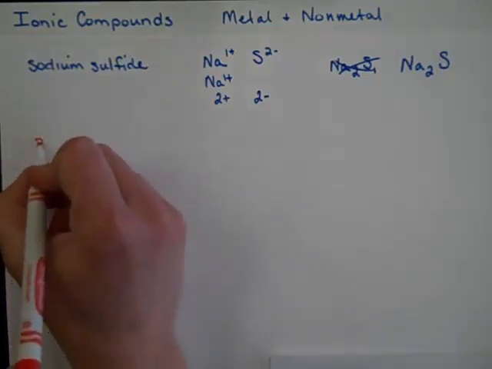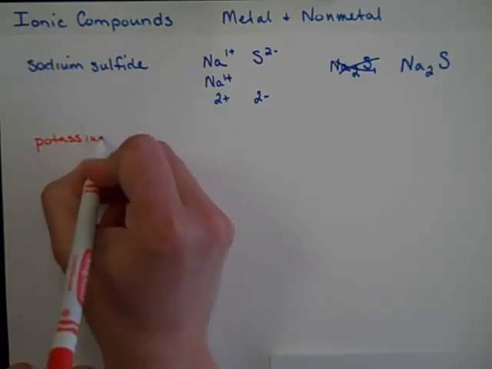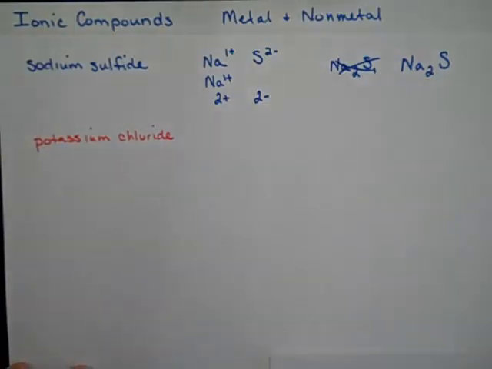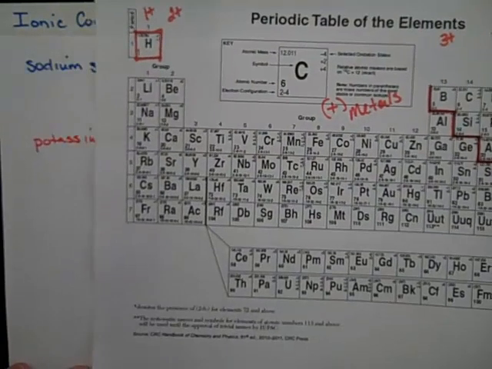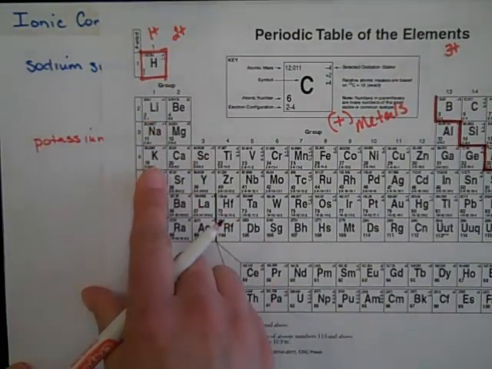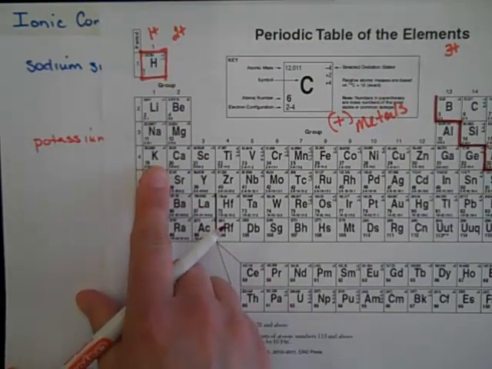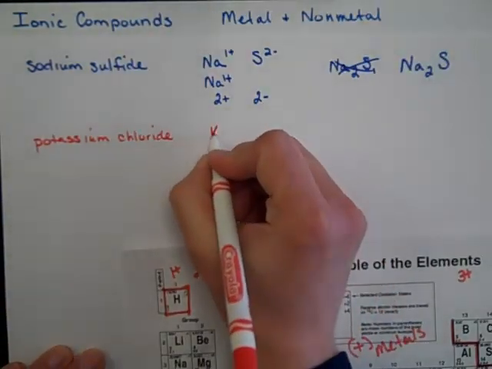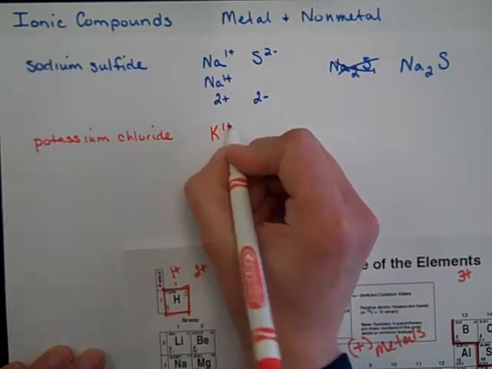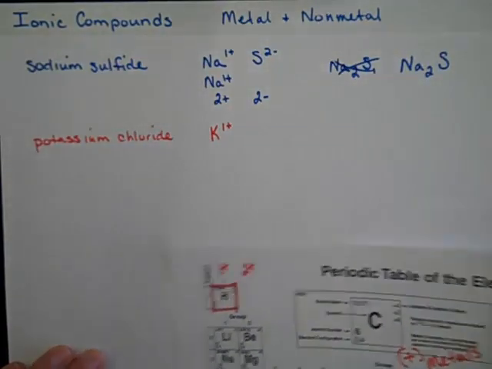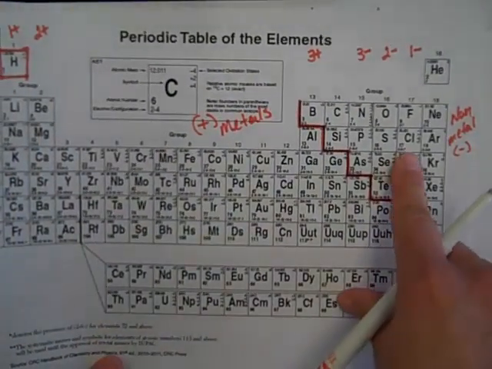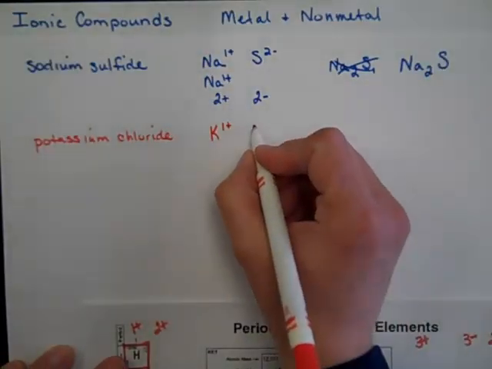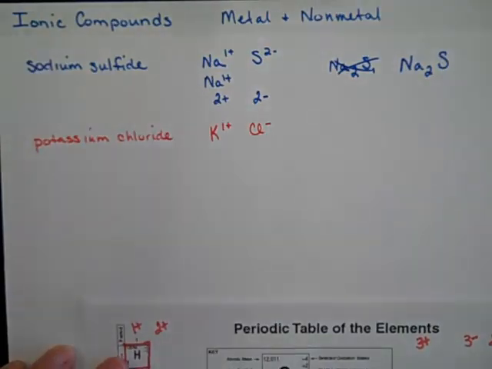Well, here's another one. Let's look at potassium chloride. Okay. So the first thing that we do, we're going to look on our periodic table, and we're going to find potassium. Potassium is in the same column as sodium. Potassium is K, again, one of those strange ones, but it's in column 1, and so potassium has a 1 positive charge. Chlorine is a halogen. It's over here in this end column with a negative 1 charge. It's going to gain an electron. So chlorine has a negative 1 charge.